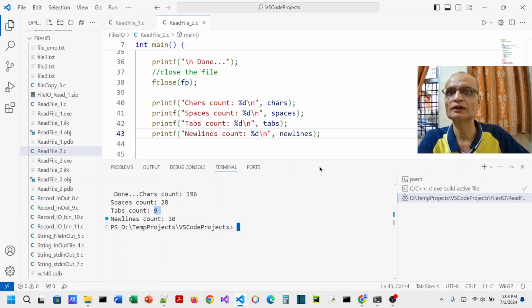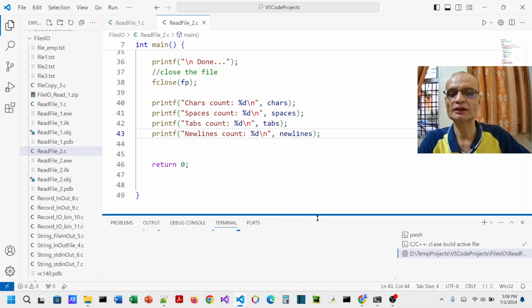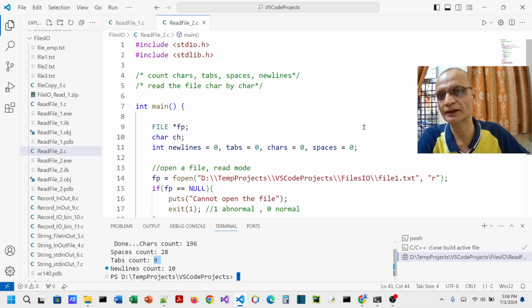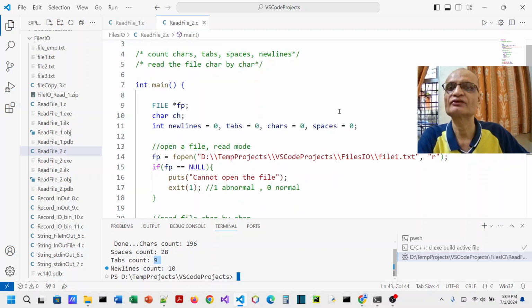You can simply count how many lines or backslash n are there, and there are new lines there. So that way you can simply count. So that's the way typically you work with file operations. Essentially here we demonstrated the reading operation. Once again we focused on character by character reading, and we essentially focused on really going into the file and then understanding how many characters, how many tabs, how many spaces, and newlines the file has. Thank you.